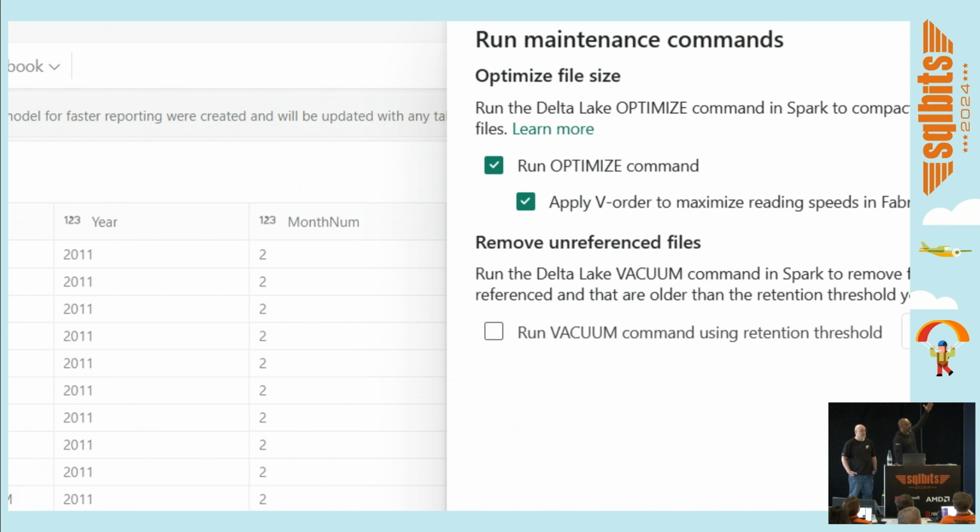You could hit some guardrails around Direct Lake where you will fall back to DirectQuery all the time. But when you use this method, and you can write this in Python, you can make this part of your ETL process and orchestration. You can optimize it and apply vOrder. Anytime you create a file using our compute engines like the Notebook or pipelines, or Dataflows Gen2, it will automatically create vOrdered Parquet files for you, but you do need to do some maintenance over it.